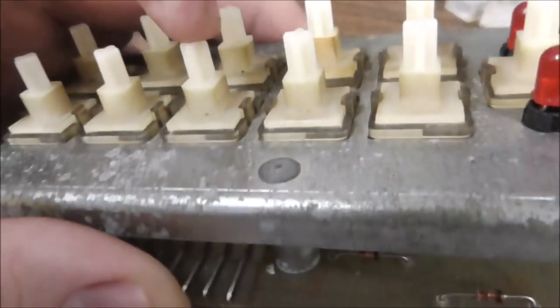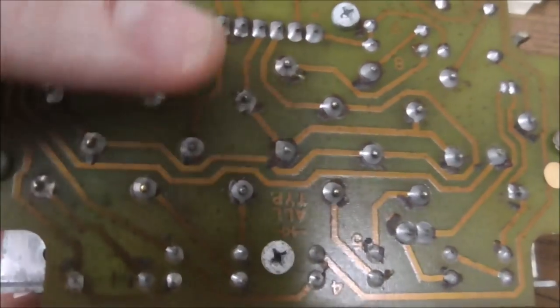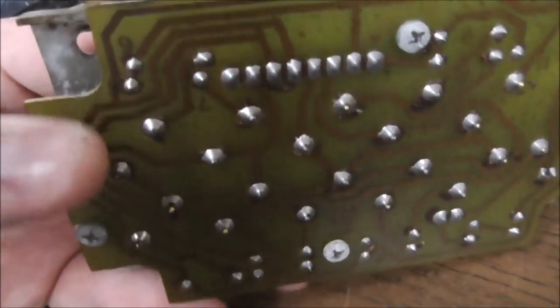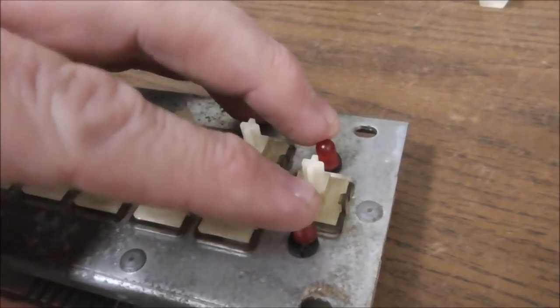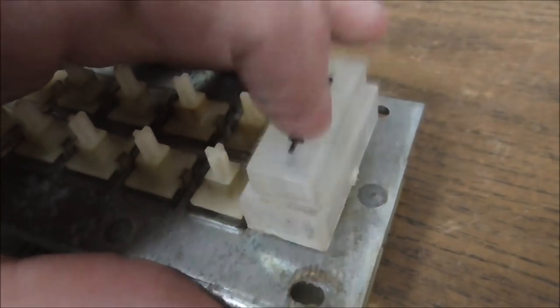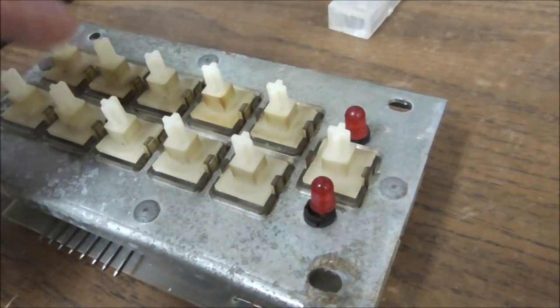The springs are working right, and then I checked it with the multimeter, and when I press them down, each one of them connects together as a dead short, like you want. Okay, and then I was looking at the two LEDs, so inside the reset button, these two LEDs go so that it can light up red and say, oh no, you made a mistake, reset it. I was trying to do that earlier when I was trying to start with 3 or whatever.